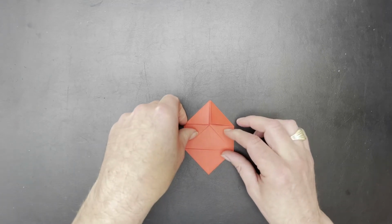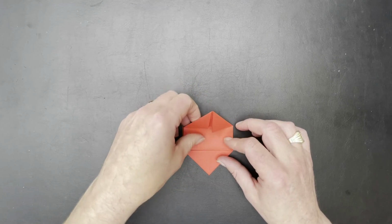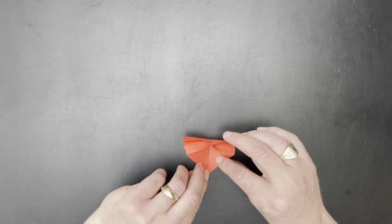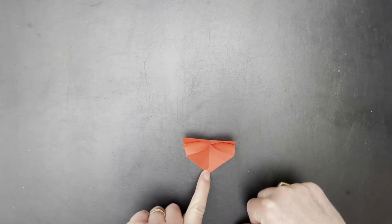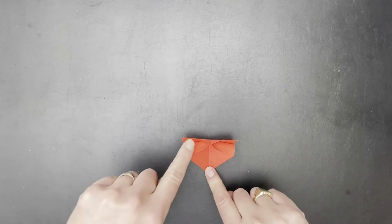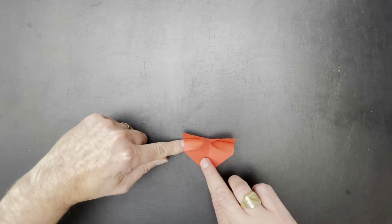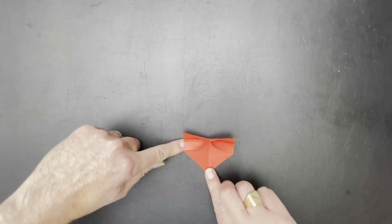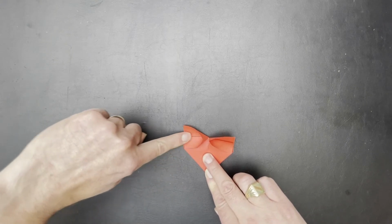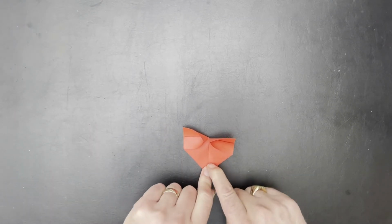Right, the next part of the process is we're going to take this top point and bring the piece of paper over, and we're going to touch the bottom point there. If I hold my finger like that, you can see that this doesn't fold over very easily, and you're left with these flappy bits here. So what we need to do is put our finger in that space there to then fold and create a crease inside that flap, and then we're going to repeat again on the other side.